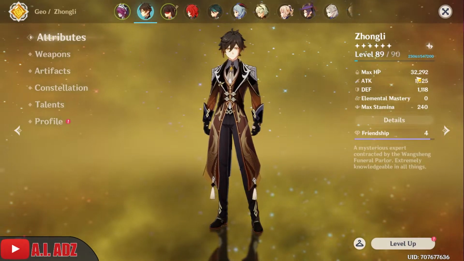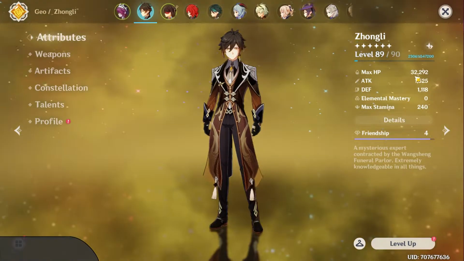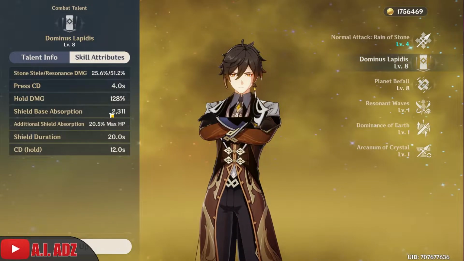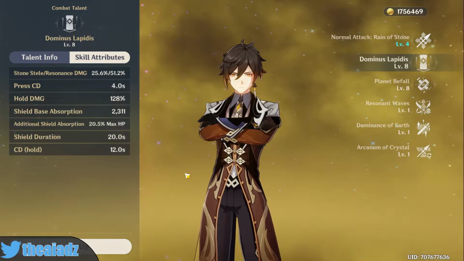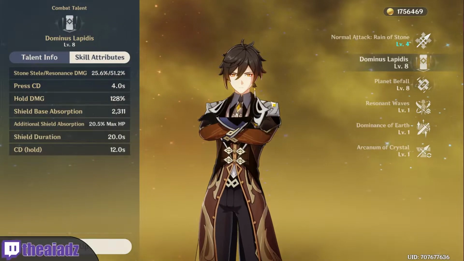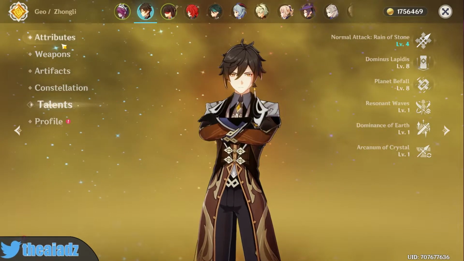My max HP is 32,000, so do some quick maths. It is about 6,400 or so, plus on top of that there's the base, which is 2,300. So I have a max of about 8,700. Let's say near enough 9k damage he can take from his shield. But that's my one. My one isn't built mainly for shield support, so let's go over it.